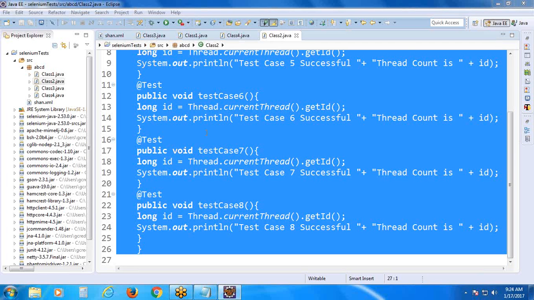And one more important topic, data provider. One more important annotation in TestNG is @DataProvider, that is used for data-driven testing. Earlier we did data-driven testing using a text file, notepad. Tomorrow we will use an Excel file. Excel is more flexible than a text file. Here the rows and columns concept is there, tabular format. Text file means only the lines concept, that is not the correct one. Tomorrow I will show the DataProvider annotation using Excel as the test data file or resource. I'm going to close today's session.